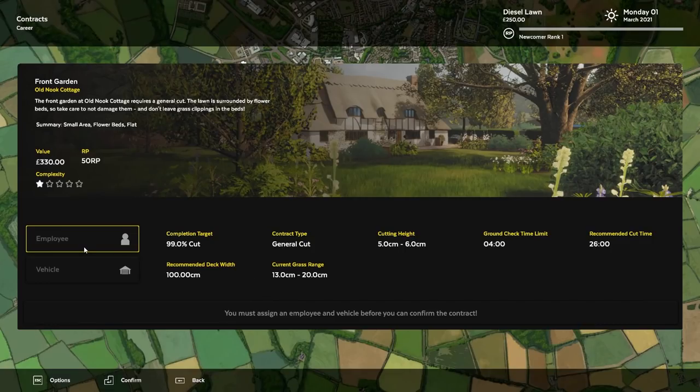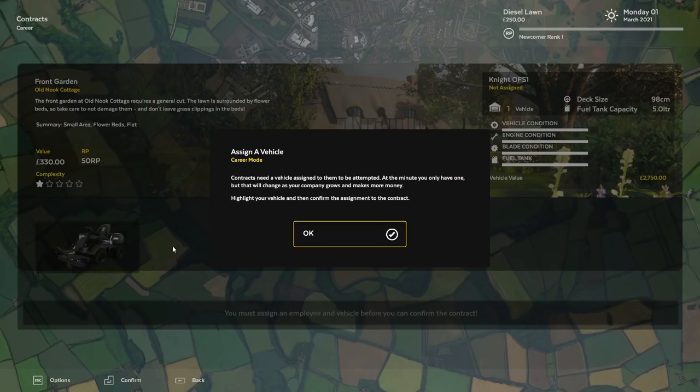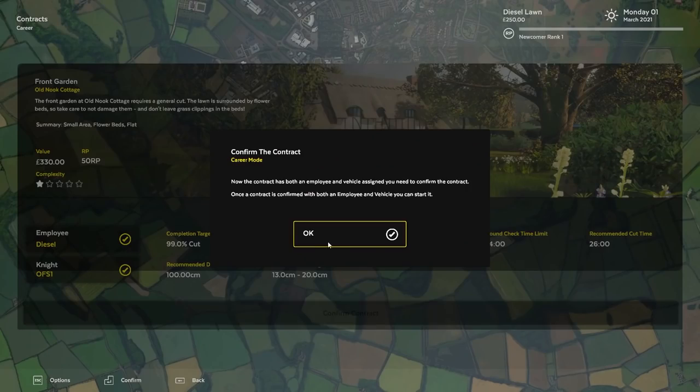Do we have blowers? I used to be a landscaper. I know what I'm talking about. Employ me. That'd be me. Vehicle. Assign a vehicle. Contract needs a vehicle assigned to them. Boom. Now the contract has both an employee and a vehicle assigned to them.